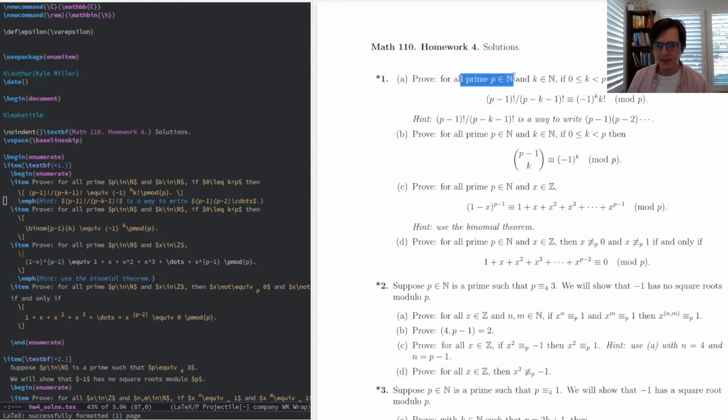okay, we've got a prime, p, and a natural number k. That is, I guess it's a residue mod p. That's one thing that we can describe it as. And then we want to show that this quotient, I guess it's like a truncated factorial, because it's going to be p minus 1 times p minus 2 all the way down to a certain point, because these cancel it out, is congruent to minus 1 to the k times k factorial modulo p.